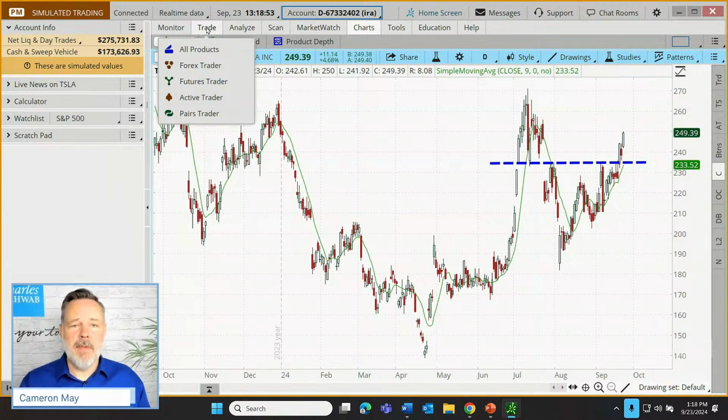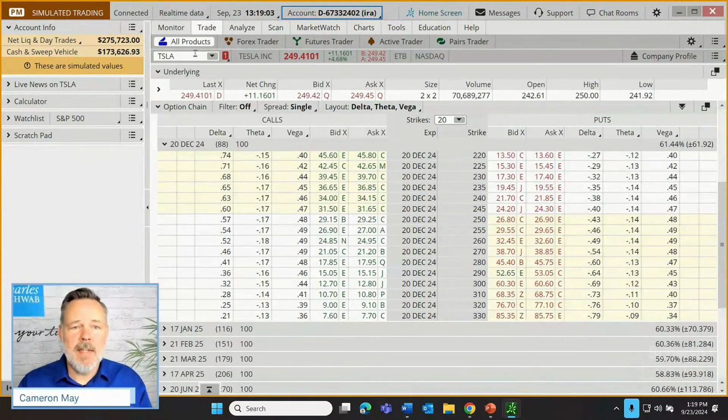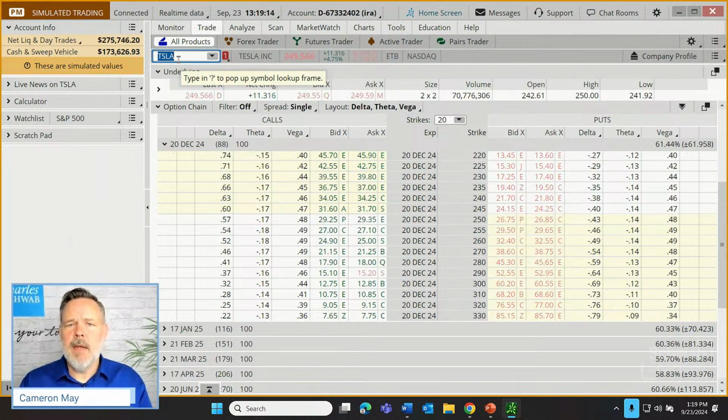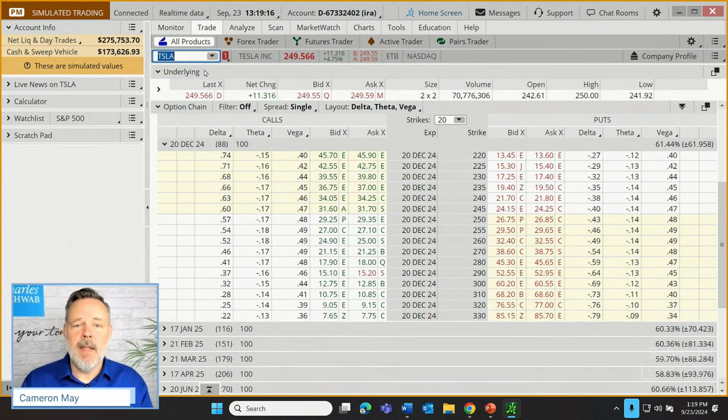If you're a first-time user of thinkorswim, placing the first trade can be a little bit nerve-wracking. Doesn't necessarily have to be, right? To place a trade on thinkorswim, we just go to the Trade tab, make sure that we've entered our symbol here, and we're going to use Tesla as our example. And then to place a trade, you'll notice there's not a big green buy button or a big red sell button. Instead, we'll look for the words bid and ask right here.